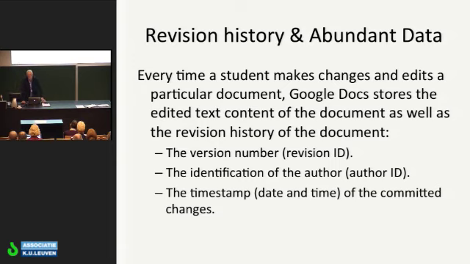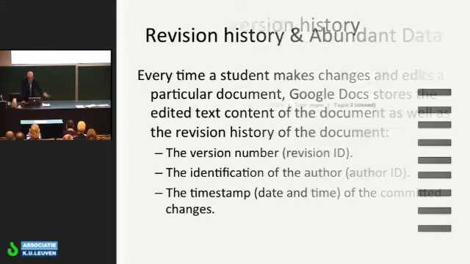And if you do this, for instance, on Google Docs, the process is quite densely documented. Google Docs stores versions whenever changes are made, or has certain heuristics for when it stores documents, which regrettably change over time. You find more details on the challenges of using the Google Docs API in this regard. But to make a long story short, Google, at least in principle, keeps track of every version change. It keeps track of who did the revisions and when, and on what part of the document, obviously. And so that gives us then data.